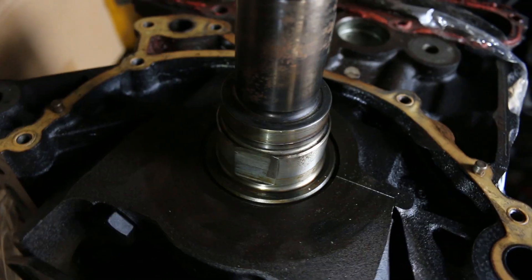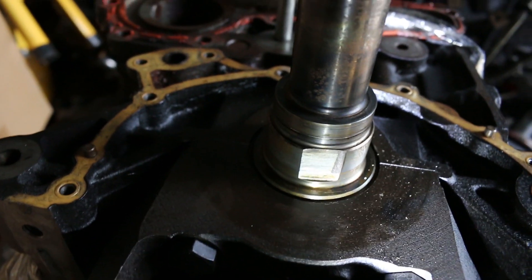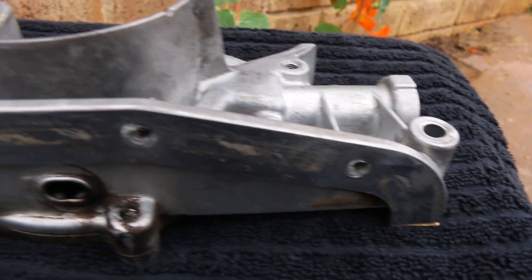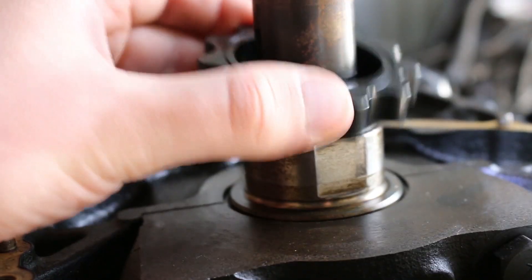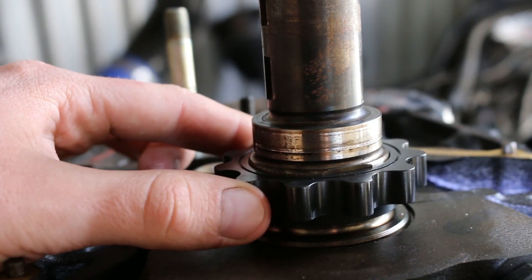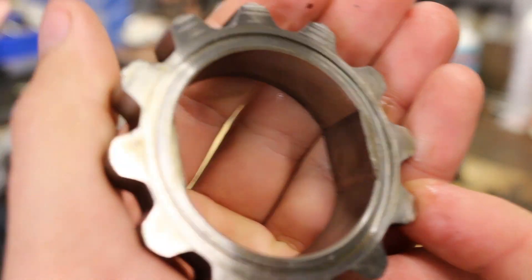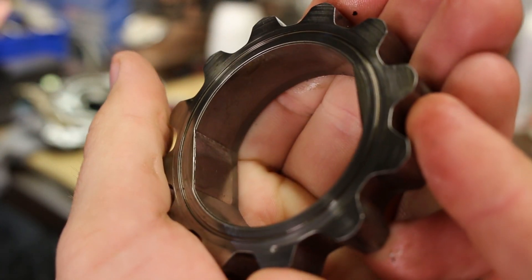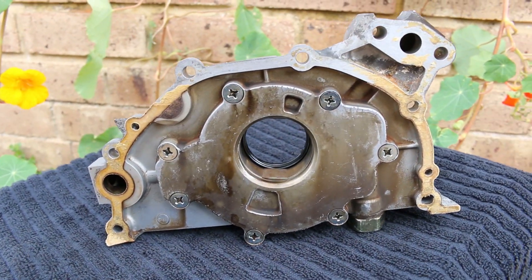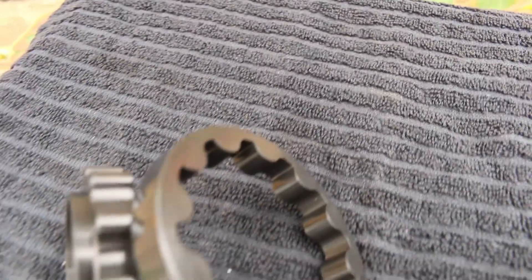There are a few solutions to this problem. Some say it's the driving surface of the area on the crankshaft, while others say the gears are at fault. Fitting an aftermarket crank collar may fix the issue, yet some say just installing billet gears will do the trick. No matter what crankshaft you have, that is not the issue. The problem lies with the factory gears — they were a powdered metal and were never designed for high horsepower or high RPM applications.